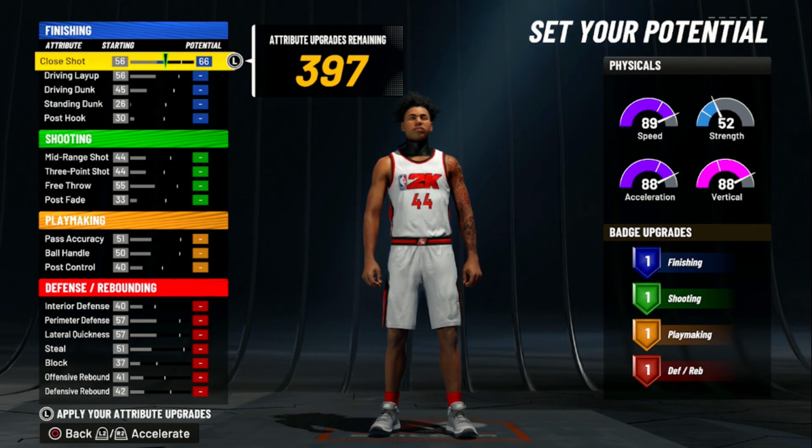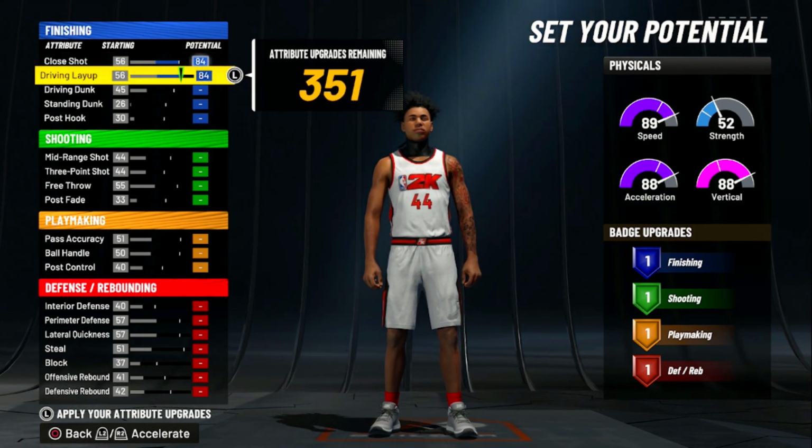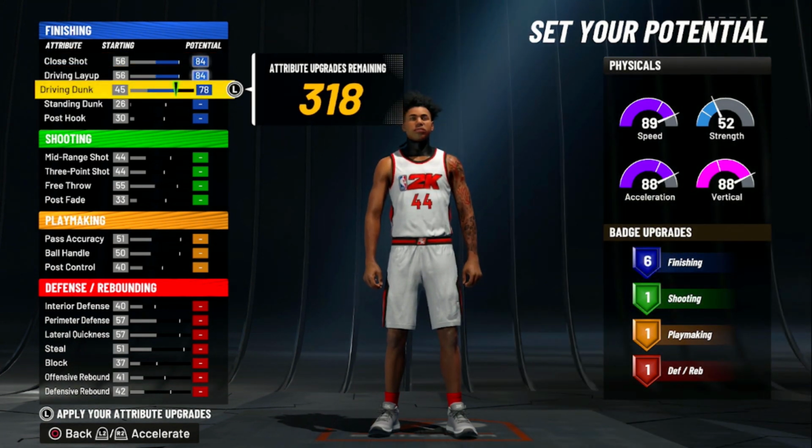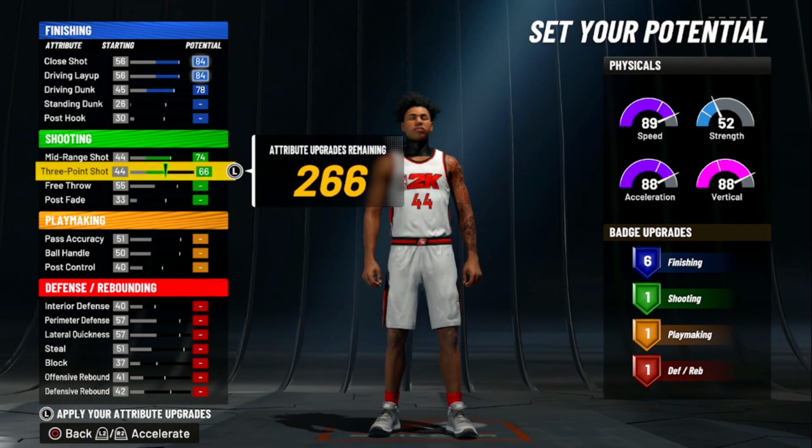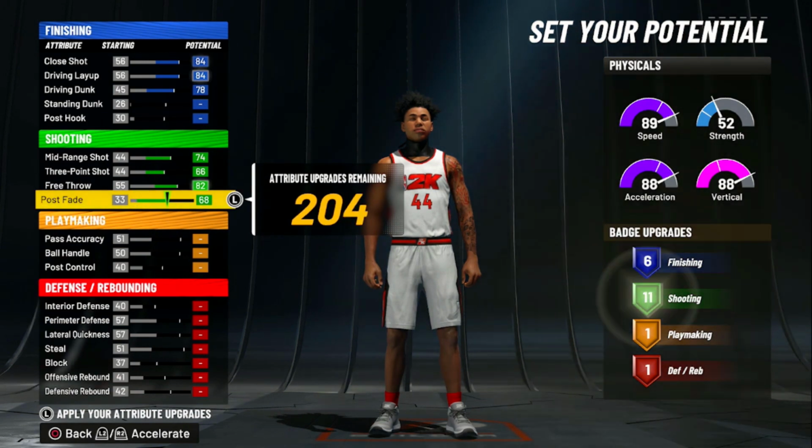So now we're in here. We're going to max out the close shot, max out our driving layup, max out our driving dunk. We're just going to get the necessities out of the way. We're going to max our mid-range, our 3-point, our free throw. We're going to up our post fade.